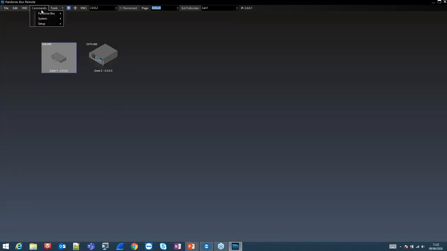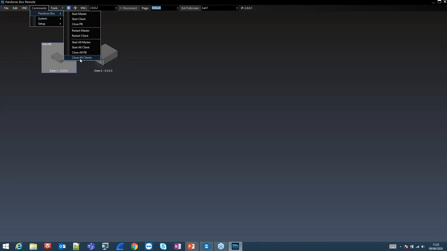There are some useful commands in the Pandora's Box remote tool. Pandora's Box to start the master application, client application, or to close the Pandora's Box software, to restart it, or to start all master or client applications which are in the same network.